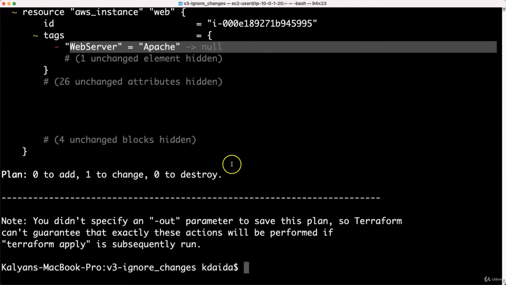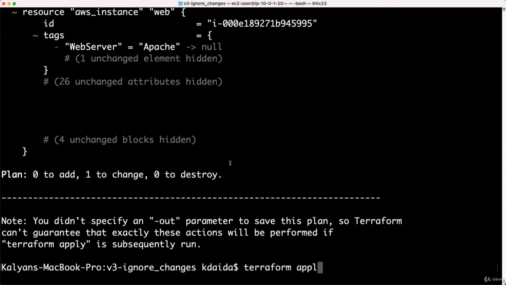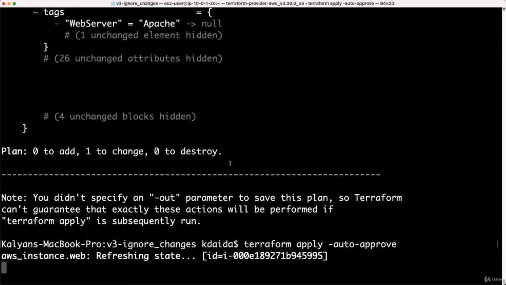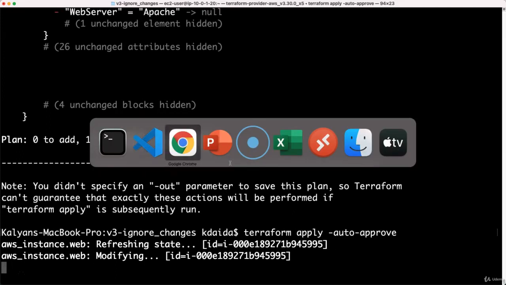Now if I say Terraform apply with auto approve, the change we have done manually will go away. Let's see what happens. After that we'll enable the lifecycle ignore changes meta argument and test the same thing and find the difference.